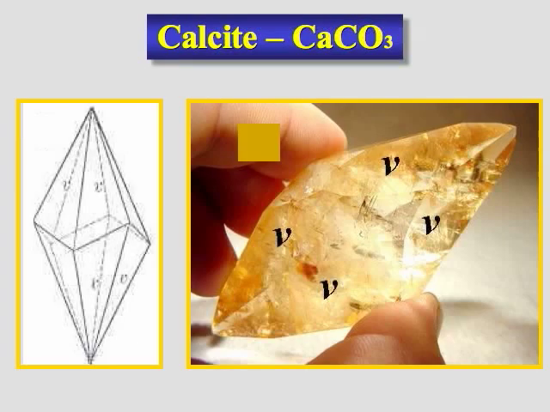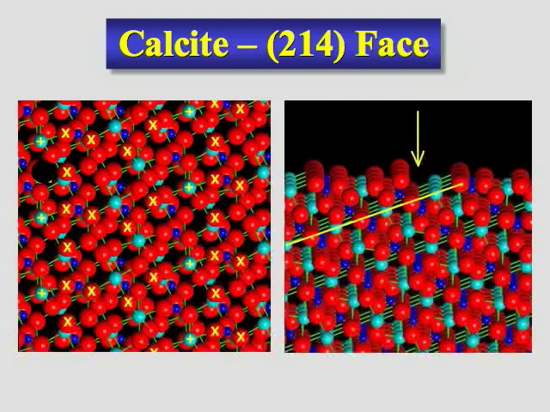And my favorite, the mineral that is so important in terms of biomineralization, forming shells of clams and snails and echinoderms and all sorts of things, calcite. And calcite, the commonest crystal form, this 2-1-4 phase that you see here. Typically, you'll get a crystal that comes to a point like this, and there are 6 of these faces that form coming to that point. 3 of those faces are left-handed, 3 of them are right-handed, and the surface structure is very strongly chiral. That is, it deviates strongly from any mirror symmetry.